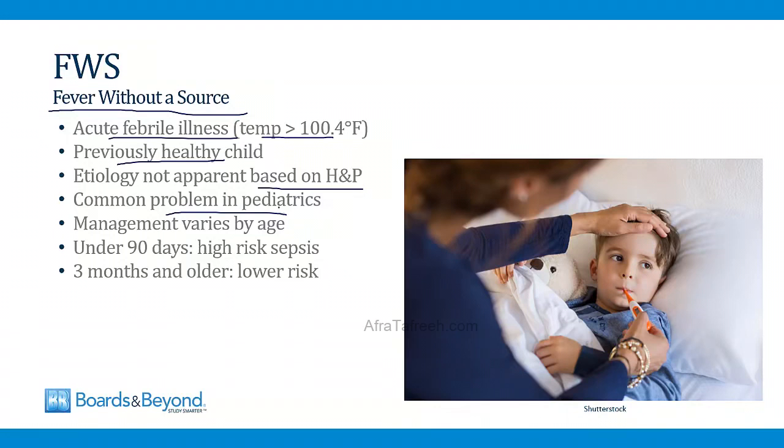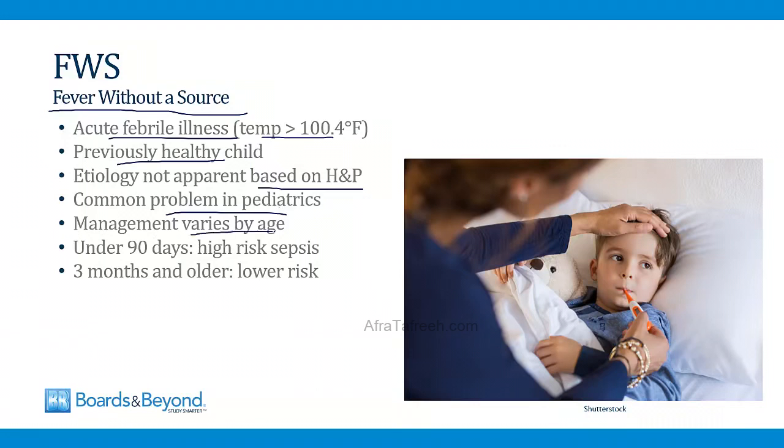Many babies and small children with fever without a source have a benign viral infection that will resolve on its own, but there is a risk that the baby can have something more serious like sepsis or meningitis. And so the decision making in fever without a source is whether or not to do a workup to look for a serious bacterial infection. The management of fever without a source, as we'll see in the next few slides, varies by age.